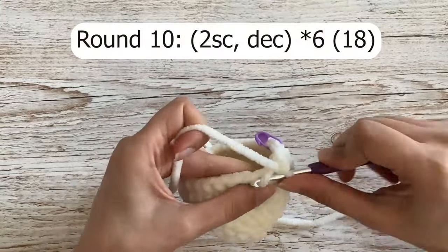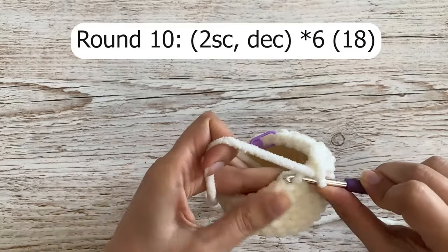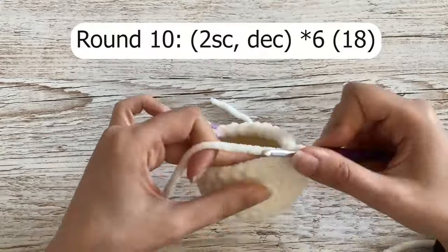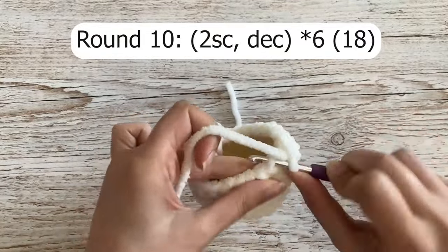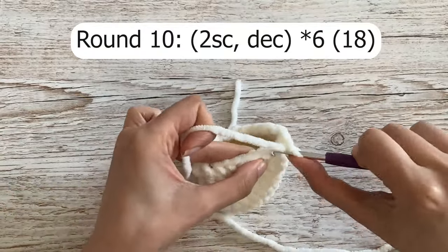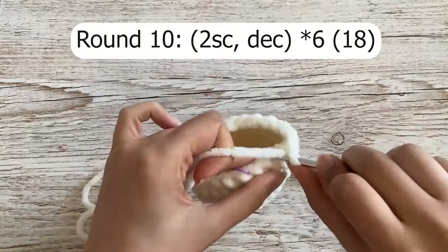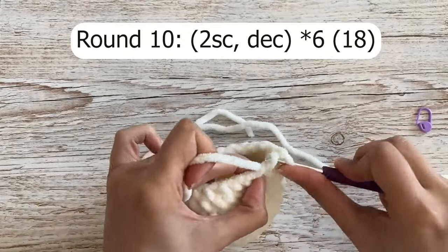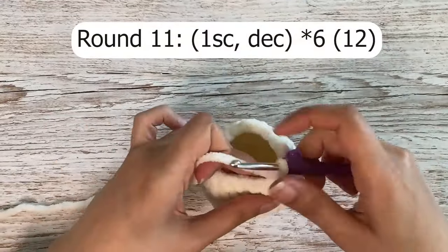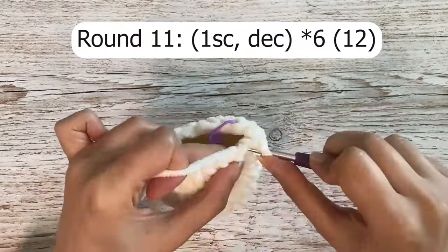On round 10, I do 2 single crochets and an invisible decrease. I repeat the process 6 times for a total of 18 stitches. In round 11, I do 1 single crochet and 1 invisible decrease. I repeat the process 6 times for a total of 12 stitches.